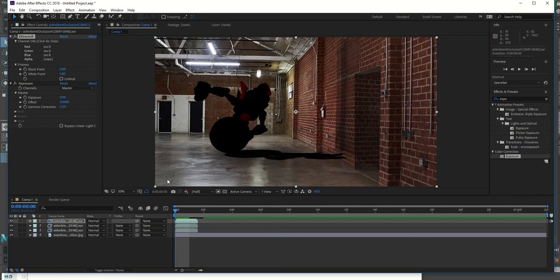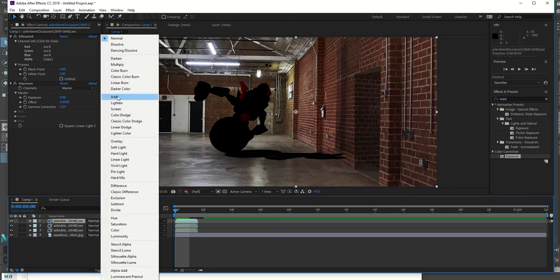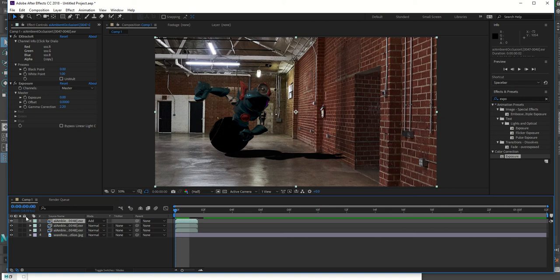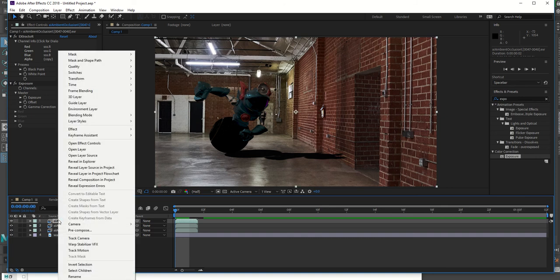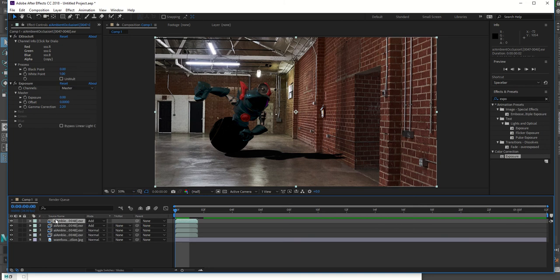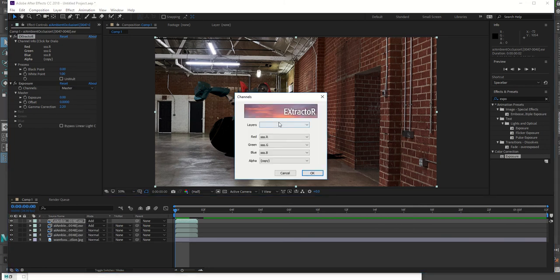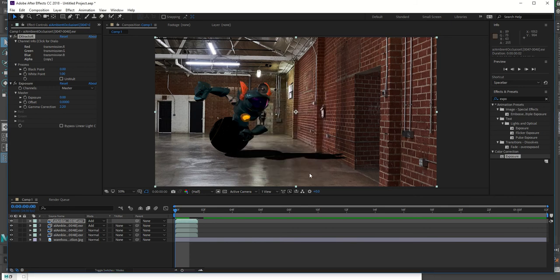That one does it, and then I'm going to change the mode from normal to add. You can see it right there. Just add it on top, and then I duplicate this one again. Sorry, Control D, and that one is going to be changed from subsurface scattering to transmission. I'm going to say OK, and that one again is add. So I go those. So right now it feels a bit dark.